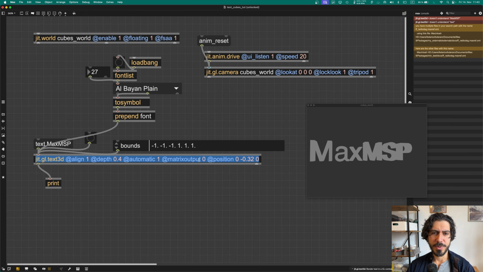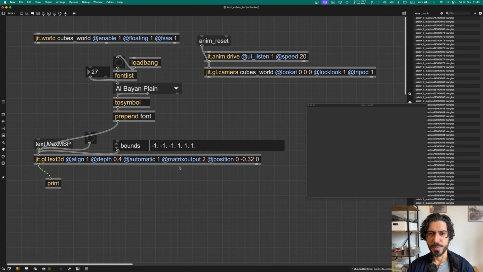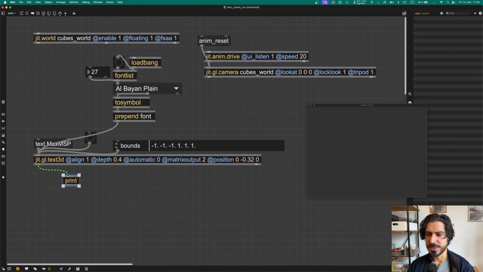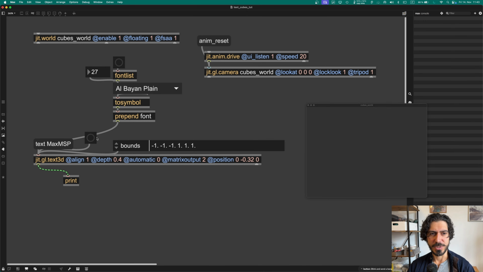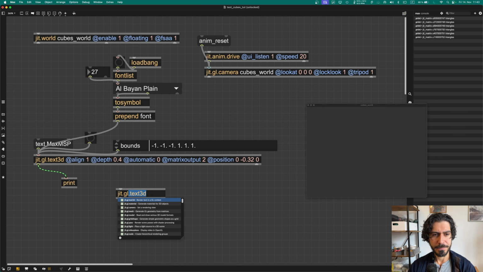Cool. So what we want to do now that we actually transform the text is to use matrix output 2, because this will then output the vertices after the transformation, which is what we want. Now, this outputs a bunch of matrices every time we bang on it, a matrix for each letter. So we want to combine those into a single matrix, because otherwise, let me show you what happens.